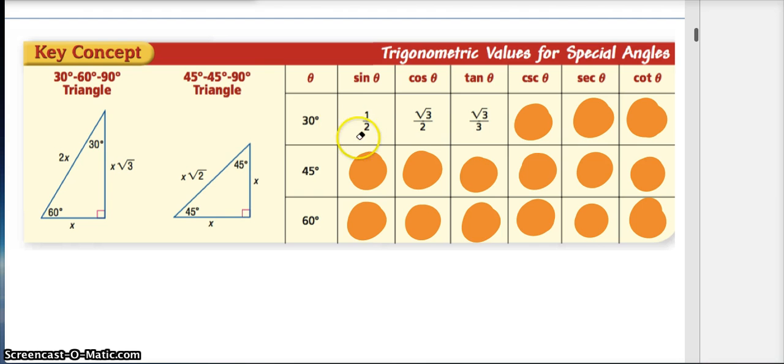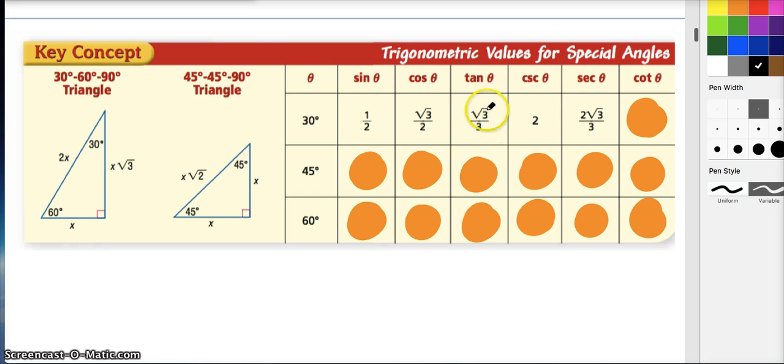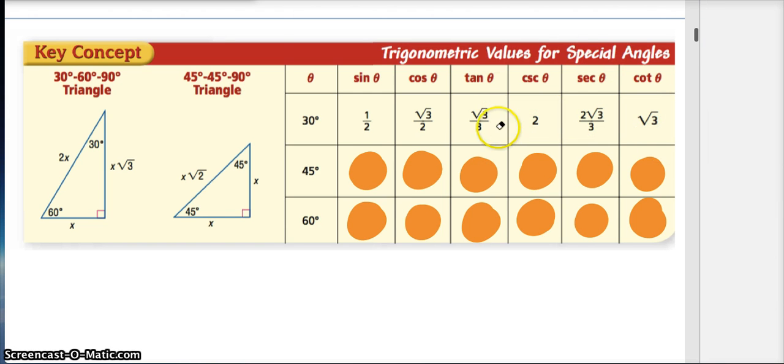So the cosecant we expect to be the reciprocal of sine. So that's 2. The secant we expect to be the reciprocal of cosine, and that's going to be 2 over root 3. But you remember that we have to rationalize the denominator. So 2 over root 3 is going to become 2 root 3 over 3, because I multiplied by root 3 over 3. I hope this is making sense. And then over here, we're going to get the reciprocal of 1 over root 3. So when I take the reciprocal of that, I get just root 3. Y'all with me? Y'all know y'all my friends.